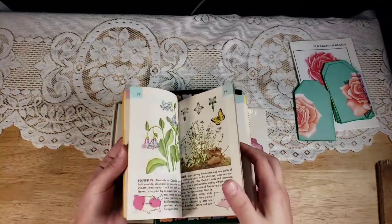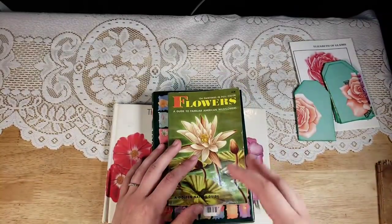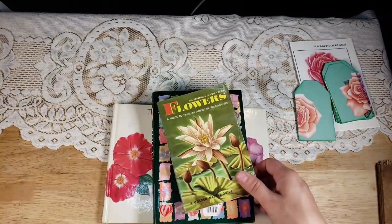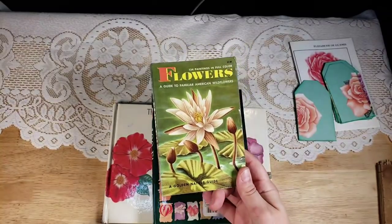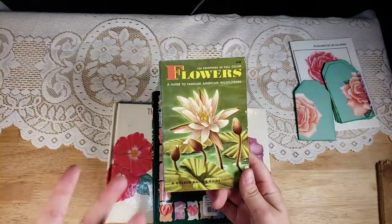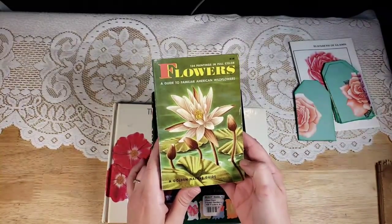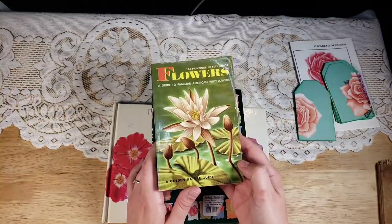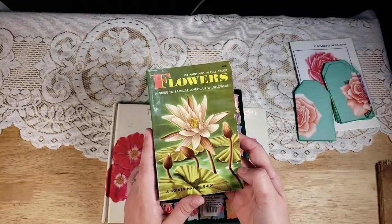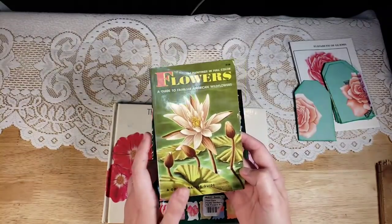Here's a tip. If you have a chunk of change, meaning if you can get $20, $30, $40, $50, $60, $100 that you're willing to invest in books like this, go to eBay and look for floral or nature field guide book lots. And I have not done that because it is expensive. I would like to have the money to do that, but you can get maybe 60 something books, or 20 books, for a good chunk of change, and then you'd be set.